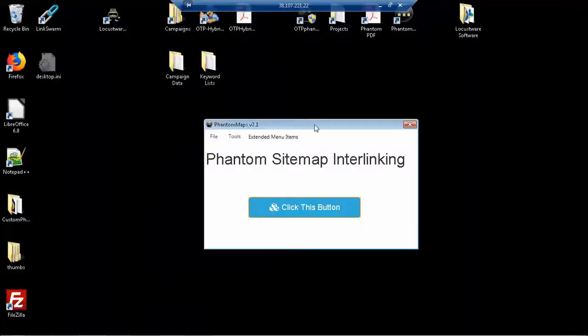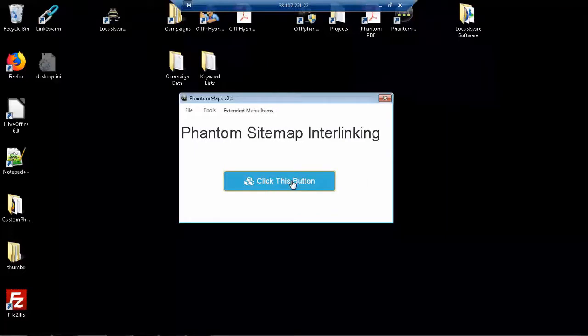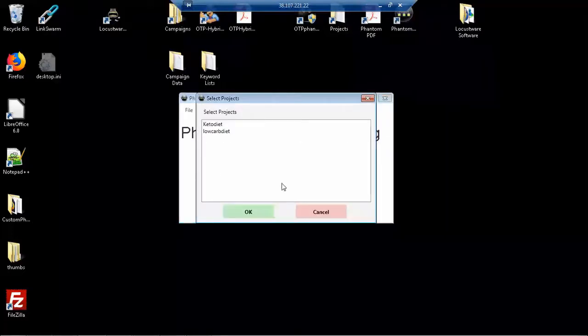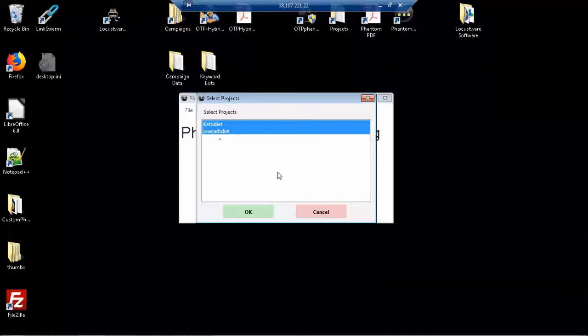This is the tool. It has one button in the middle. Click that button, and it's going to tell me the names of the projects I have. So I pick the one project, and then I click on the other one, so I've selected all the projects that I have on this domain.